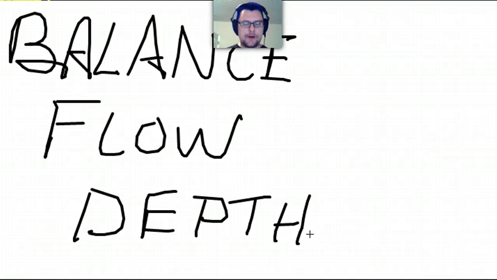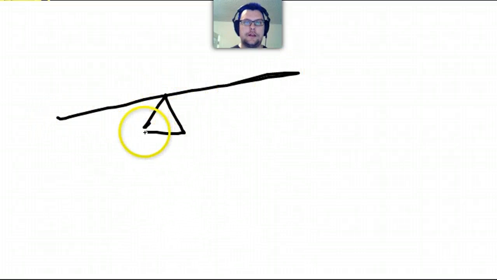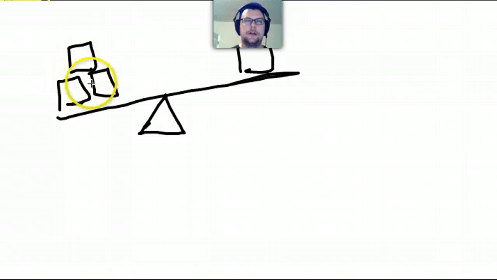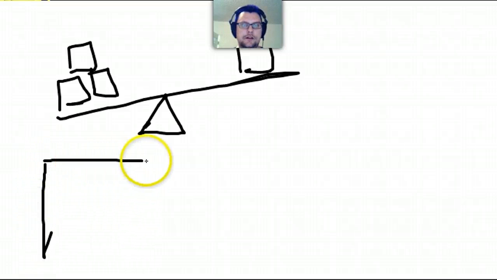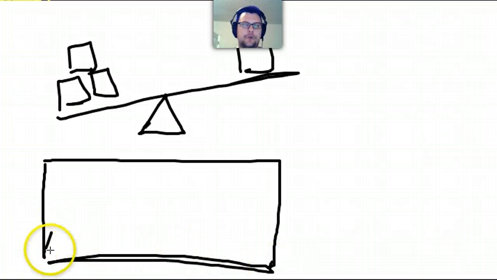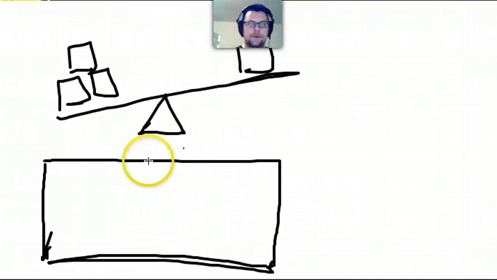Your aspect ratio figures prominently into this first idea of balance. And there it is, a little fulcrum with a thing over here and a thing over here. And this one's heavier, right? Okay, so what is balance? Balance is the idea that when you have a frame, there's the psychological concept that we look at it and think of it kind of like a physical object. And in that sense, we can have a frame that is either unbalanced or balanced.